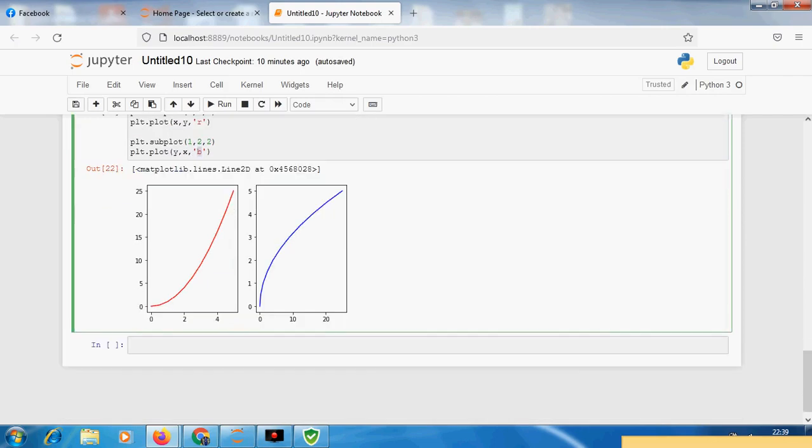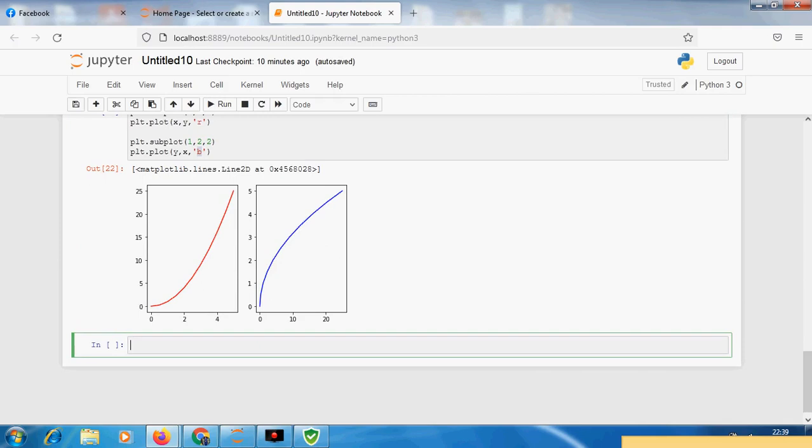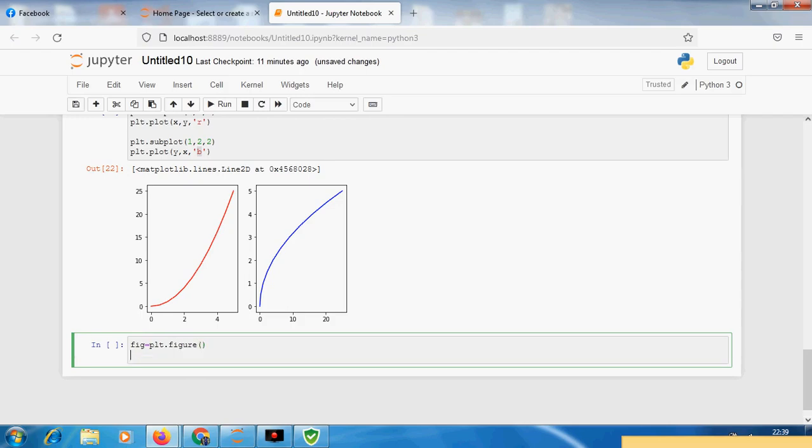Now we are going to plot a graph using the object-oriented method. In this, I am going to create an object for a figure: figure equals plt.figure function.